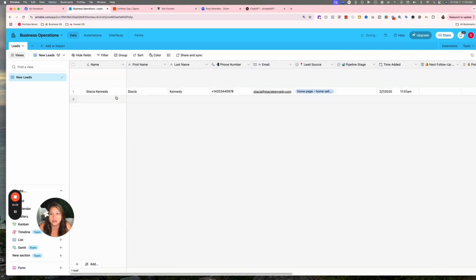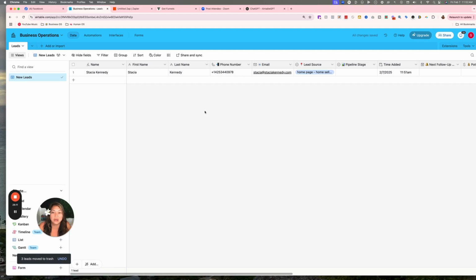And there we go. So now every time a lead comes in to that sub account on HighLevel, it's going to automatically zap over to Airtable, and there you go. So that's your basic table creation over on Airtable and how we sync it over from Zapier and HighLevel.